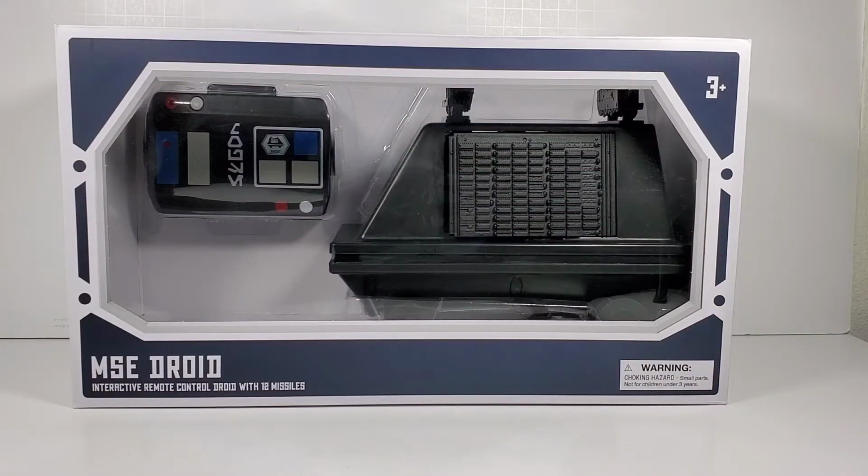Hey everybody. Well, today we're going to take a look at this cool little mouse droid, an MSE droid. Now, I was going to buy one of these about 2 or 3 years ago, and I completely forgot about it, and I don't know what happened. And something reminded me to buy one, and so I finally did. And anyway, these things are from the Galaxy's Edge theme parks from Disneyland and Disney World. I think it's exclusive to those places. I don't think you can get them anywhere else.